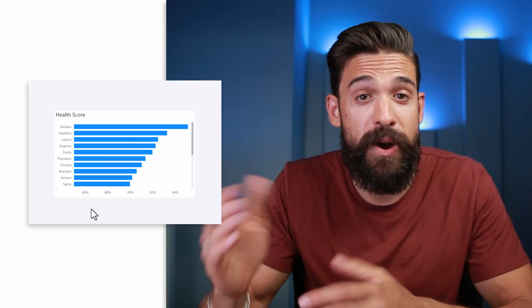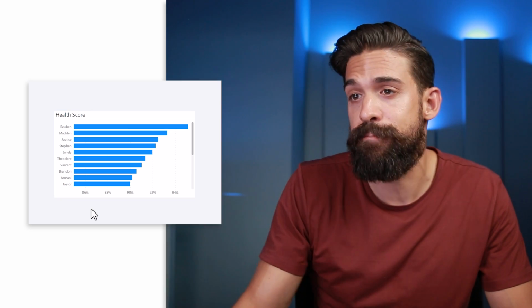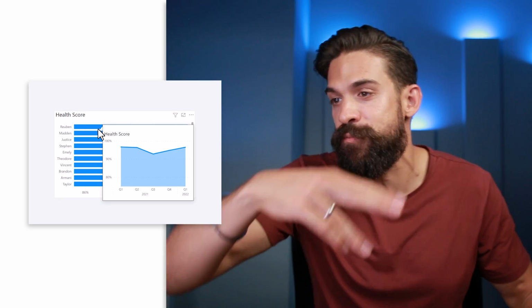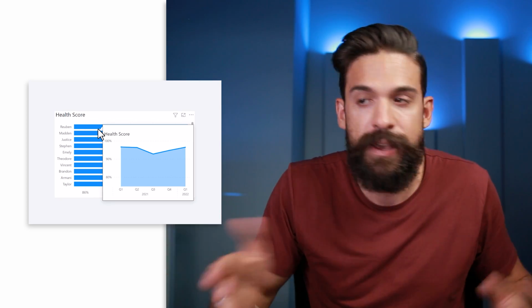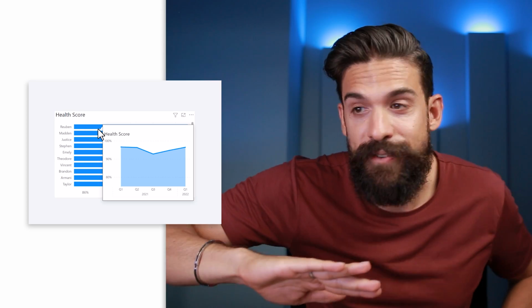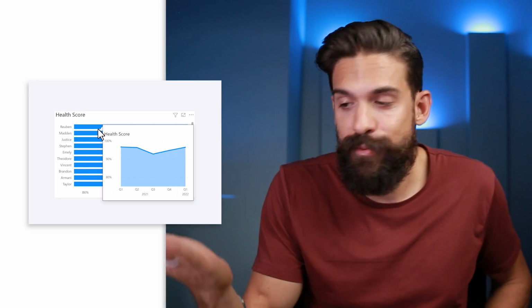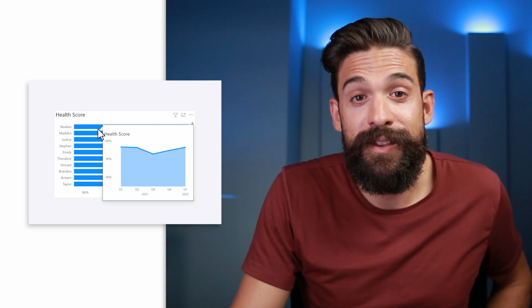Now, over here, I have a bar chart that shows the health score for different people. And when I hover over one of the bars, then it gives me a custom tooltip that shows an area chart with the development over time. That's it. But now to give the design a little bit extra, I think it would be nice to have a gradient applied to that area chart so that the bottom is more white and the higher we get, the more blue. All right. Now for that, we can use again a transparent gradient overlay.